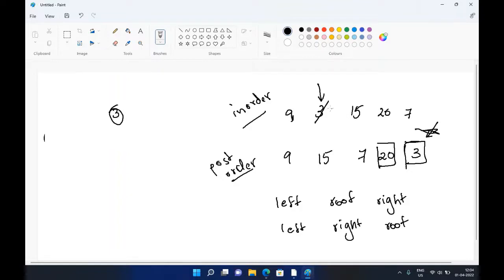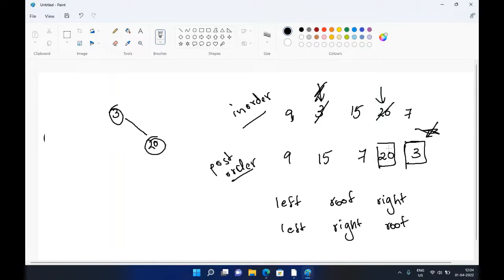Now we want to see towards which side is 20. Is it towards the left or towards the right? We see that 20 is towards the right, and when 20 is towards the right, we want to check what is the element nearest to it that is visited already. We know that 3 is already visited. So the nearest element of 20 is 3, and 20 is towards the right side of 3. So from 3, we'll put right to 20. Now this pointer moves to 20, and 20 is struck out because 20 is visited.